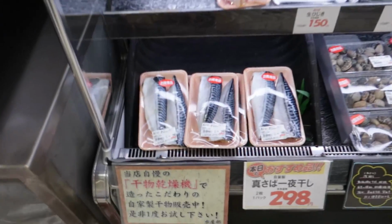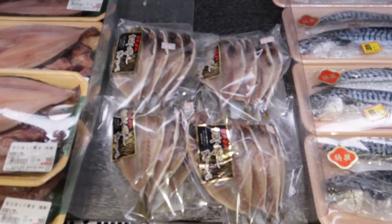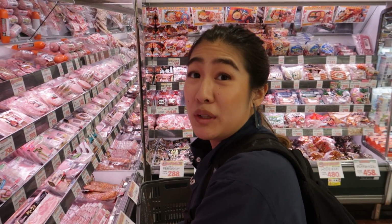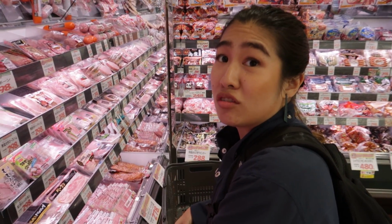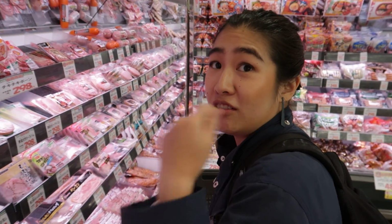So it normally looks like that, right? But they put it in there and then they turn it into the dried stuff, which ends up looking like this. I'm sure May will know. Babe, those are dried fish things. Is that mainly for people when they eat breakfast? Doesn't have to be breakfast, can be any meal. Yeah. Okay. Then you put soy sauce on top. With a little bit of daikon or radish.